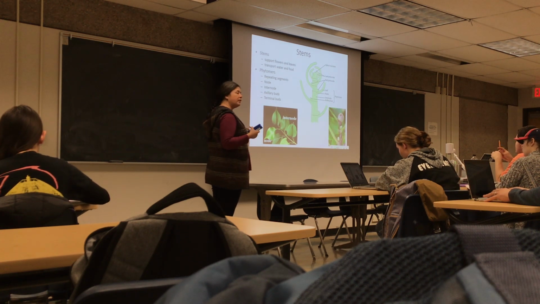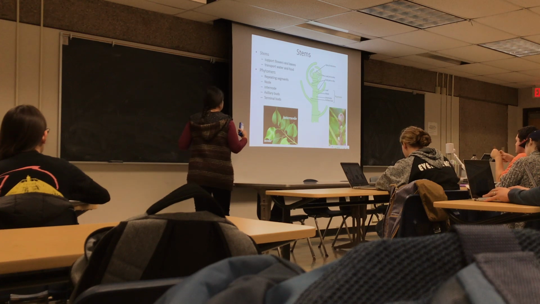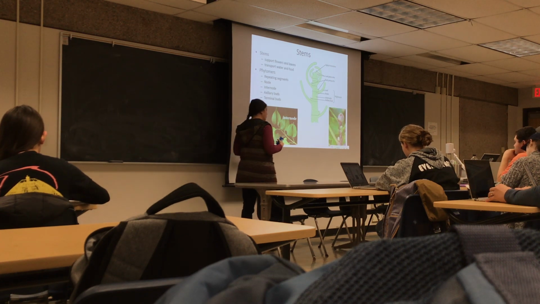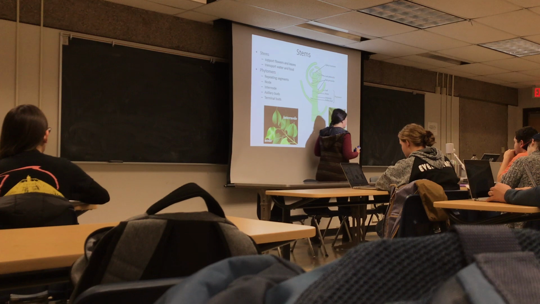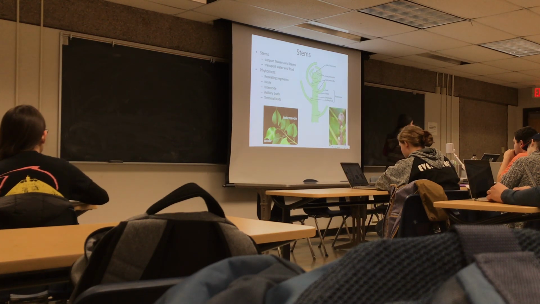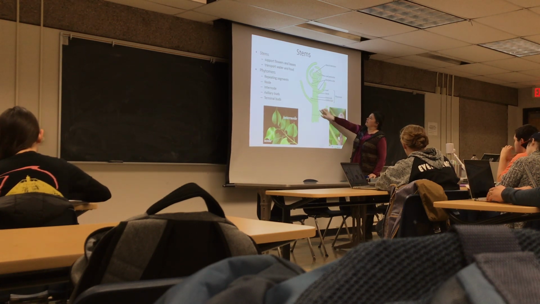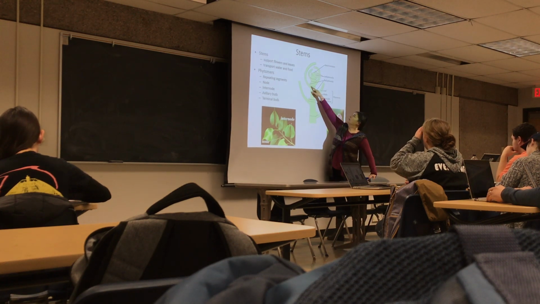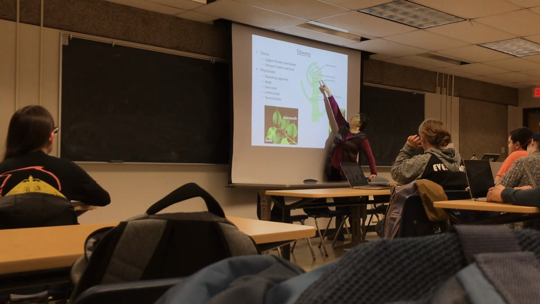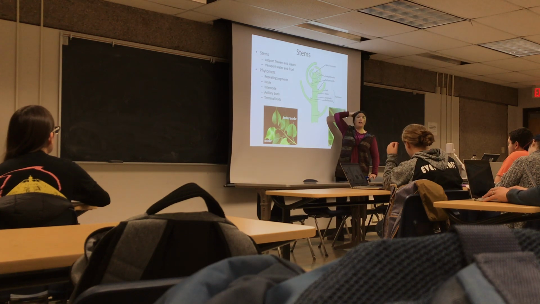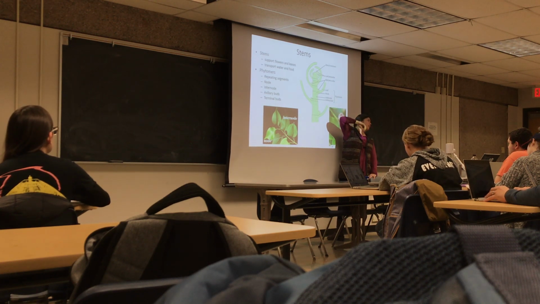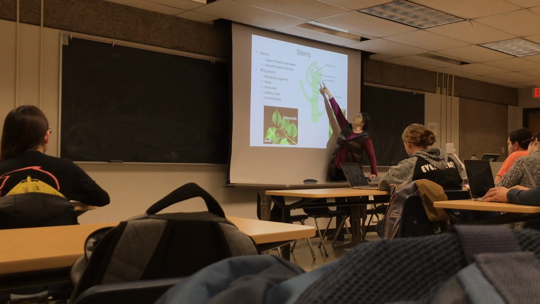There's two different types of buds. Again, like the root, cell division is only happening in particular locations. And so cell division is really only happening in these areas that have buds. So you have the axillary bud or the terminal bud. Sorry, the axillary buds are the ones on the side here. The terminal bud is the one at the end. The terminal bud contains the apical meristem. So like there's apical meristem in the root, there's also apical meristem in the terminal bud. So there's cell division happening there.